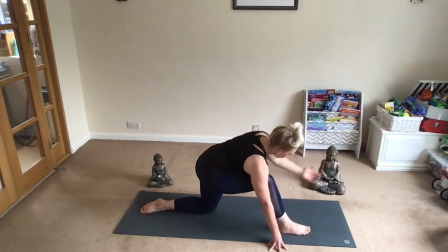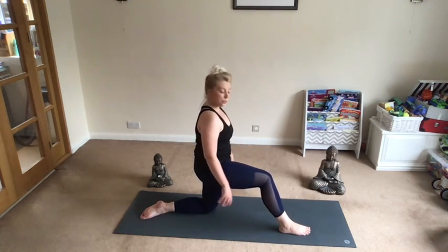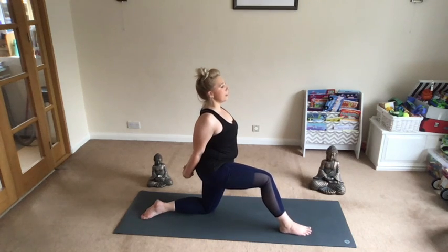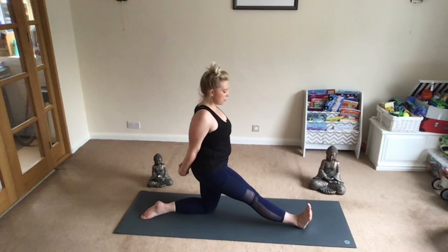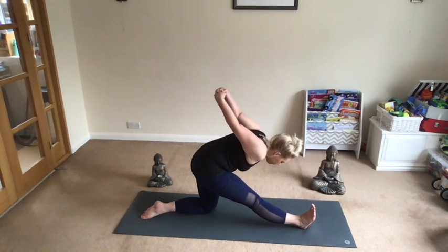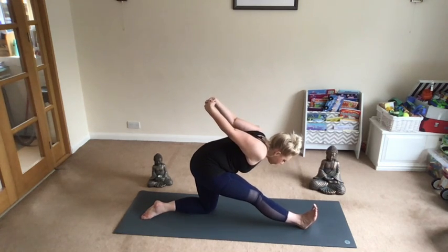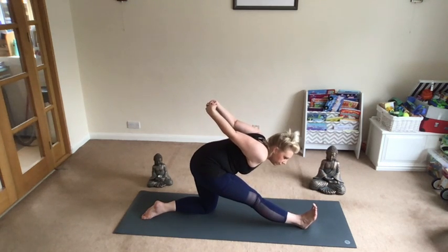When you're ready, bring the pelvis back and drop the hand. Rise up to balancing on the left knee. Interlace your fingers behind you, squeeze your shoulder blades back. So right heel on the center of the mat, toes lifted. Take a breath in, and as you exhale, lower yourself down towards the leg. So again, just using your breath here, especially if it feels tight for your leg. And perhaps your shoulders too.